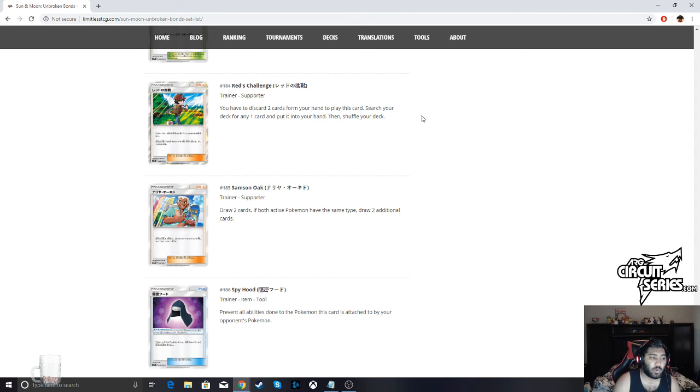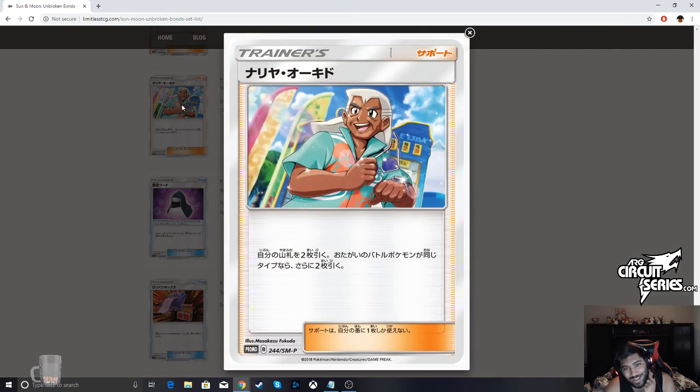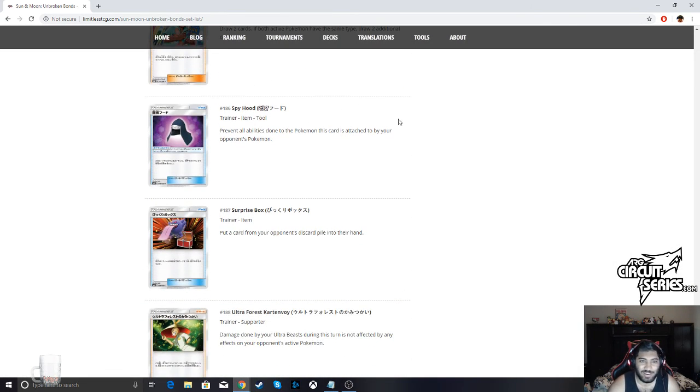And it's not super broken with Lieutenant Surge because you do need to discard cards. So you are pitching cards to do that. Samson Oak: draw 2 cards. It's just Hala, or Bill, but he's brown. It's the same thing. Draw 2 cards. Bad.